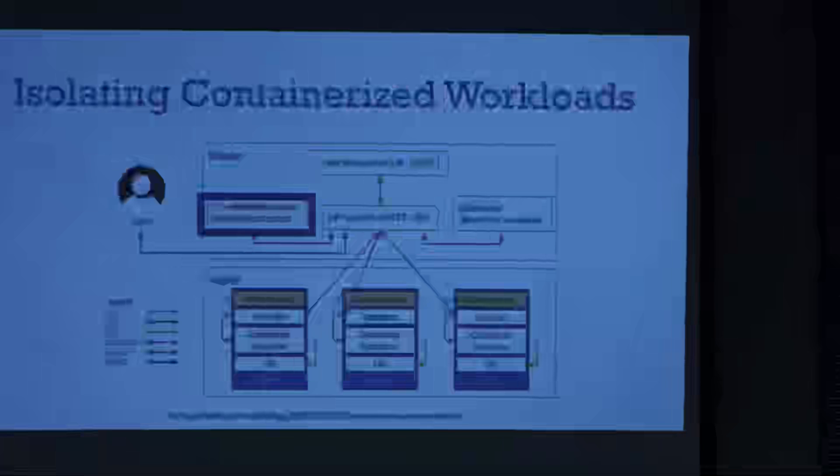We don't want attackers able to attack different components. The kubelet in Kubernetes has had issues over the years — if you can attack the kubelet, you can attack things upstream and manipulate other containers running on that node. You want to keep those things safe and limit what you can do at the API server. The API server is the gateway to everything else. If you can impersonate or elevate privileges at the API, you can do a lot of things. Give containers minimal privileges — don't run things as root, and limit containers sharing the same service accounts.